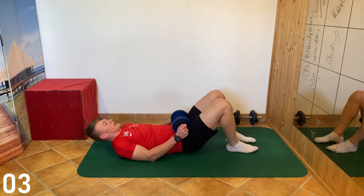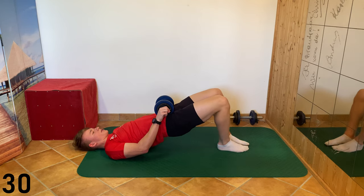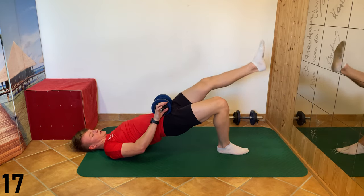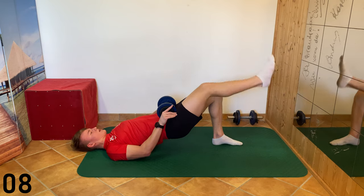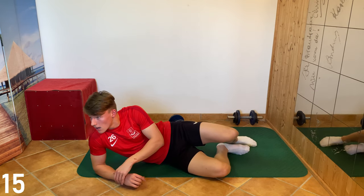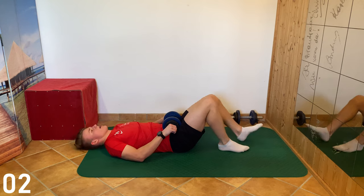Now the hip stays elevated and we alternately extend our legs. In the last set, the legs stay on the ground and we lift our hip again, but now we try to do as many repetitions as possible.